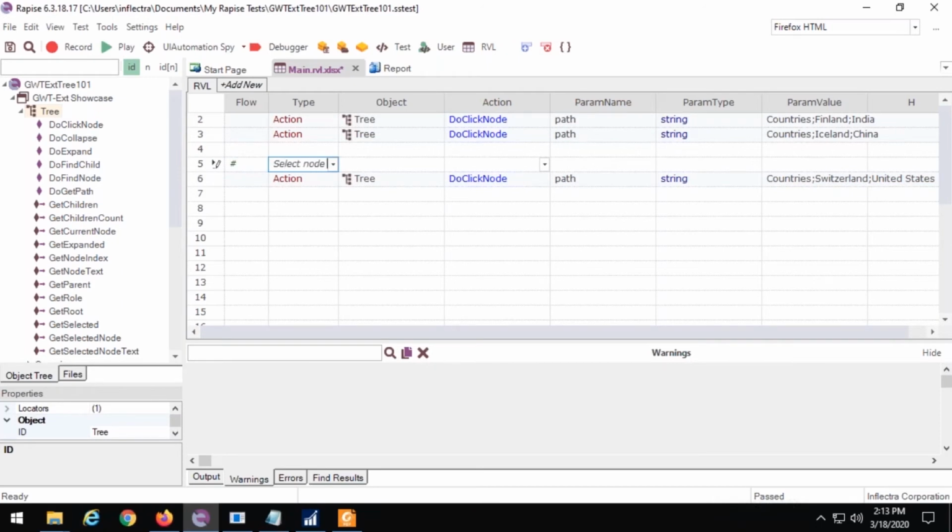Select node with checkbox, mouse cursor currently points to that node after doing this action. So what I may do, I may just do double click. There is a global object that has method do click.